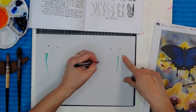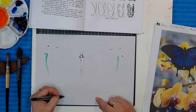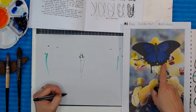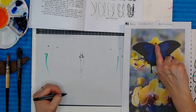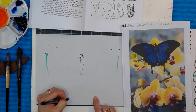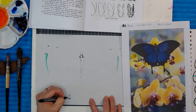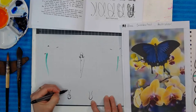And the bottom of the butterfly, I'm going to place not in the middle of the wing, but closer to the body. I'm making that decision based on the actual distance. So if I run my finger up from the base of the swallowtail, the tail, up, it's quite close to the head, not close to the tip of the wing. So I'm going to do the same thing, come down about here. Do I want it this long? That's about how much space I've got. I could go a little longer, about there and about there. And I'm going to put that in the little tail. This is helping me just place where all the things will go.